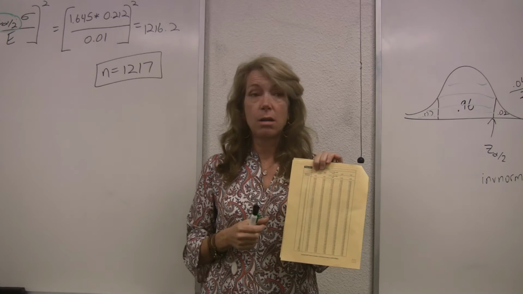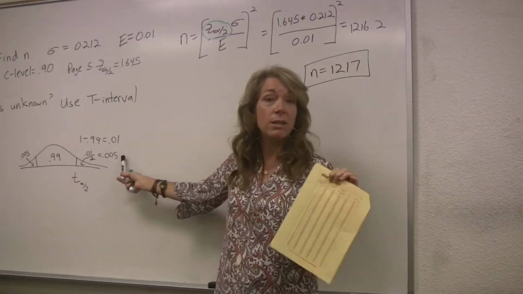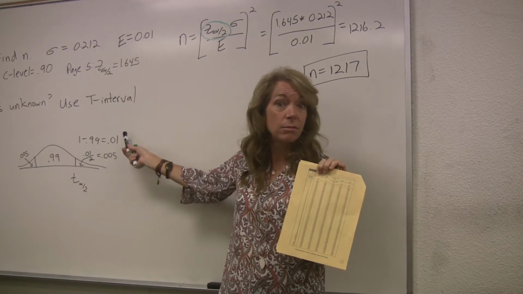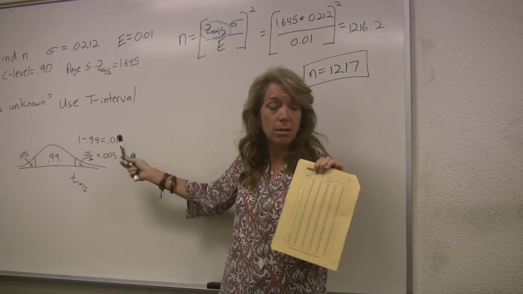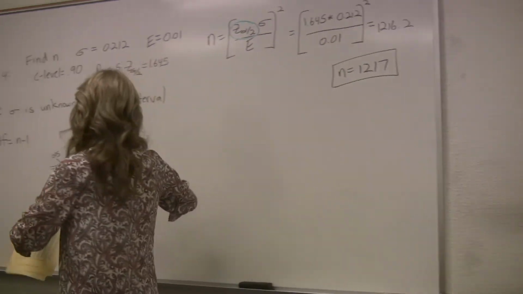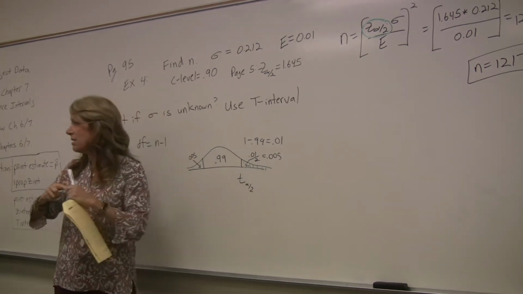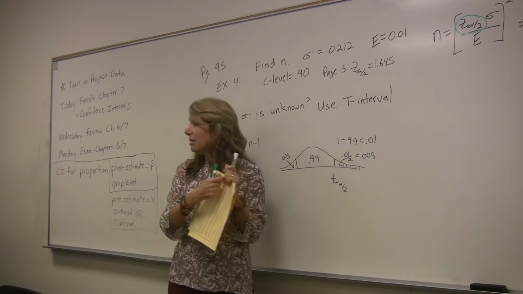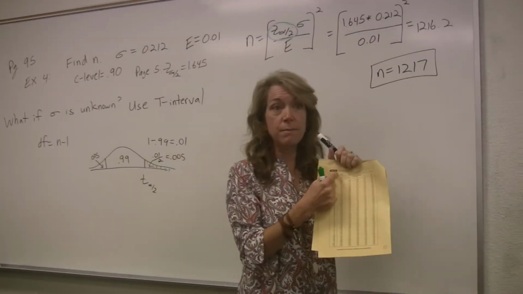I agree with her. You got a .01. Because we have 0.005 in one tail, and we have 0.01 in two tails. Either way, it's the same place. You guys okay with that? The top one says area in one tail. Our area in one tail, that's our 0.005. The second line down says, well, how much area is in two tails? Well, it happens to be 0.01. It's the same thing. See that? So we want the first column for sure.